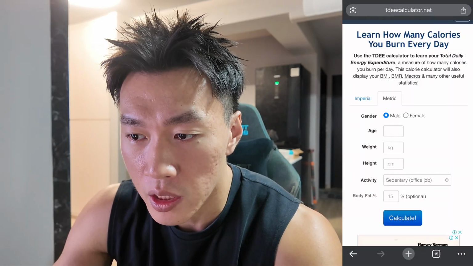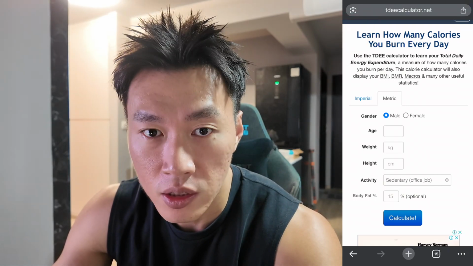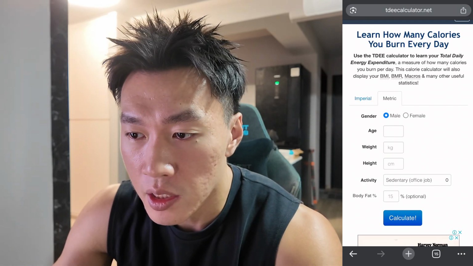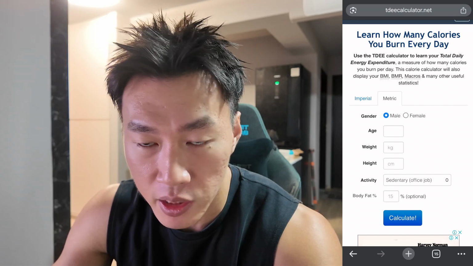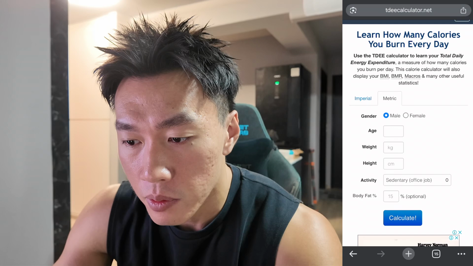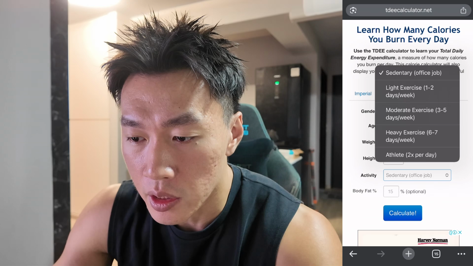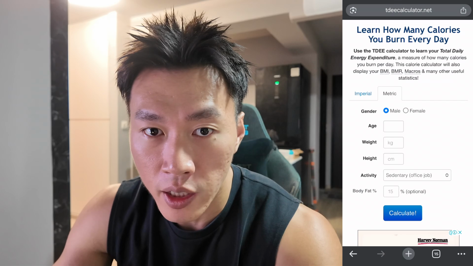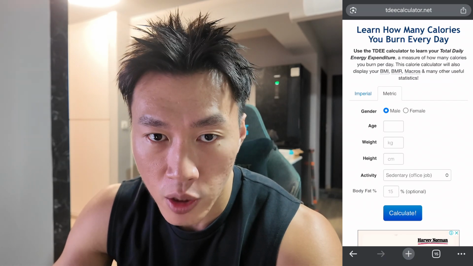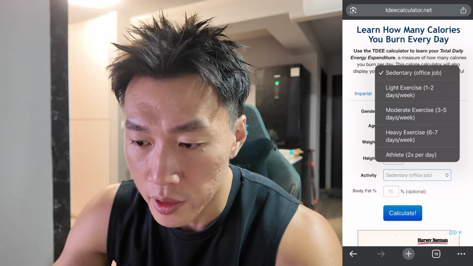The next application we have to use is called the TDEE calculator. You can just head to your browser and go into this website. What this TDEE calculator does is measure your total daily energy expenditure for the day. You input your stats into this calculator, and then the activities you usually do during the week, be it a sedentary job, walking around, moderate exercise, or being an athlete.